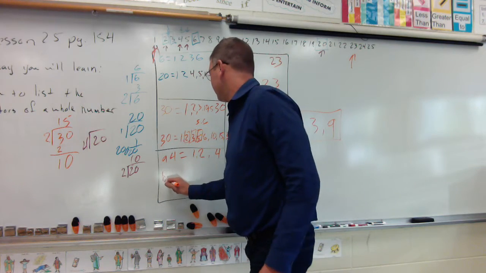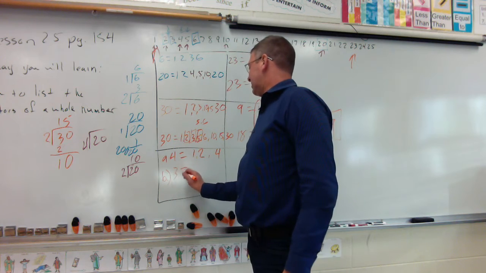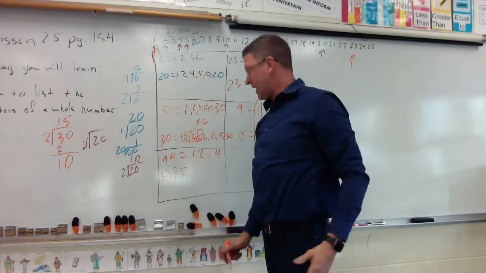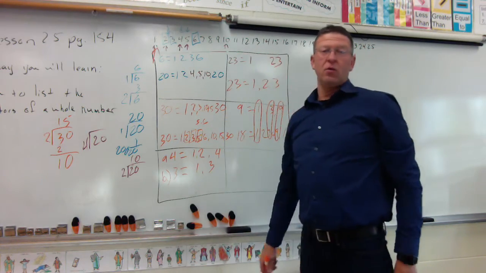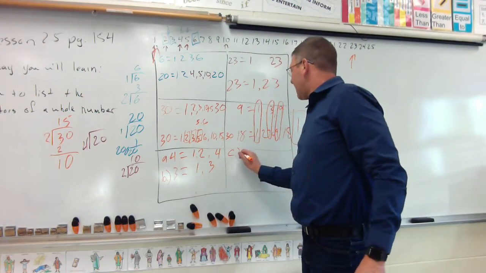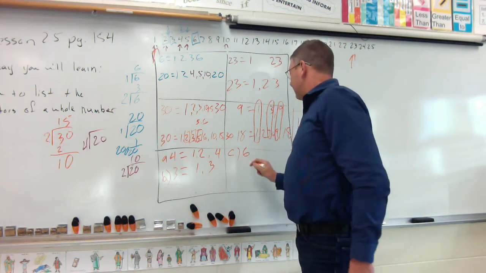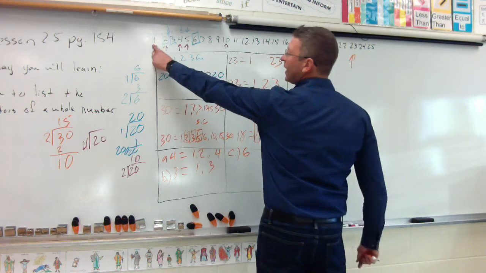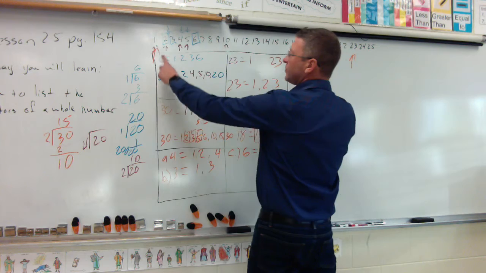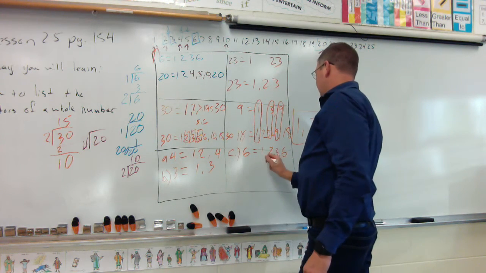Look at B. B wants you to find the factors of 3. Boy, they're asking some easy ones. Let's start with, okay, so your choices for 3 is 1, 2, 3. Obviously, it's just 1 and 3. 1 times 3 equals 3. Let's get C in this box now. C is 6. Start with the smallest one. 1 and 6. 1 times 6 is 6. Let's try 2. 2 times 3 is 6.